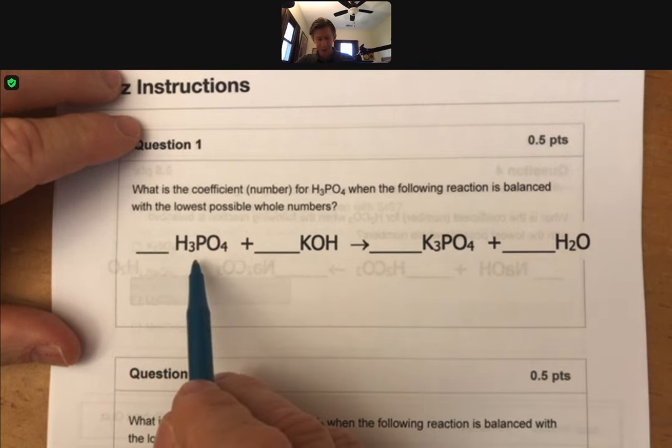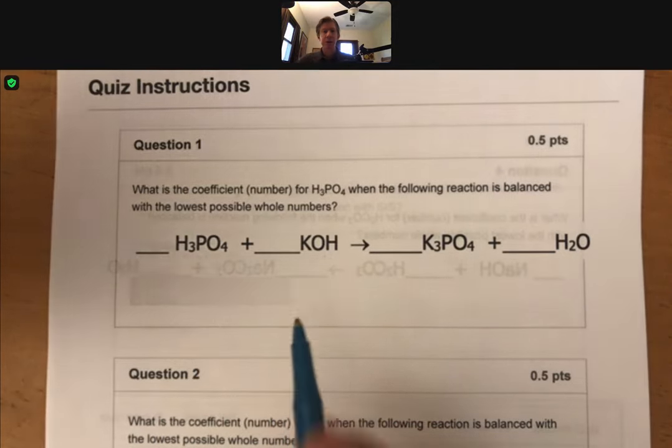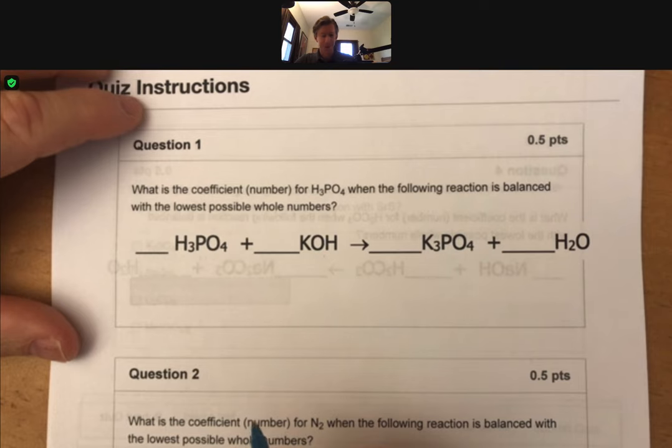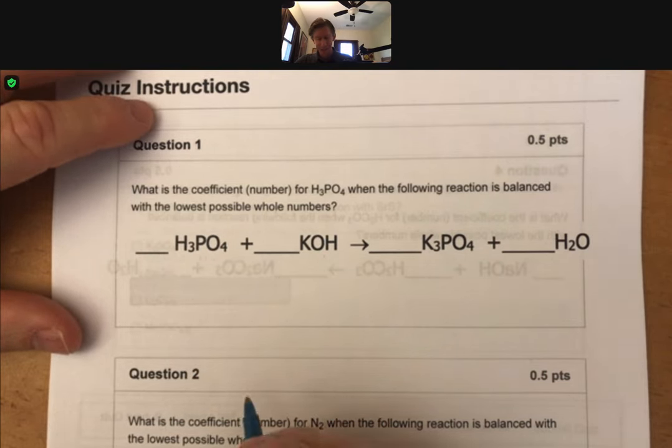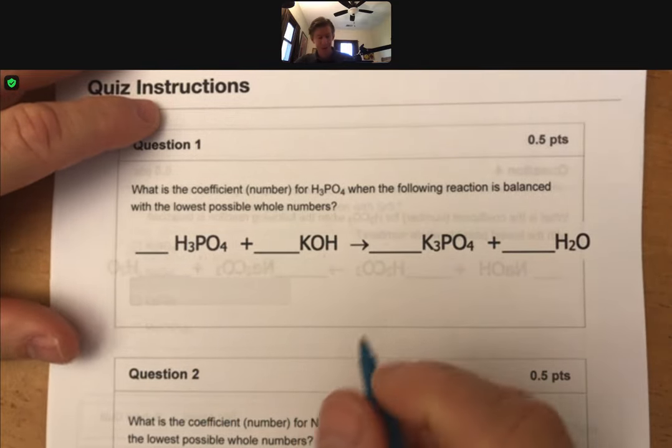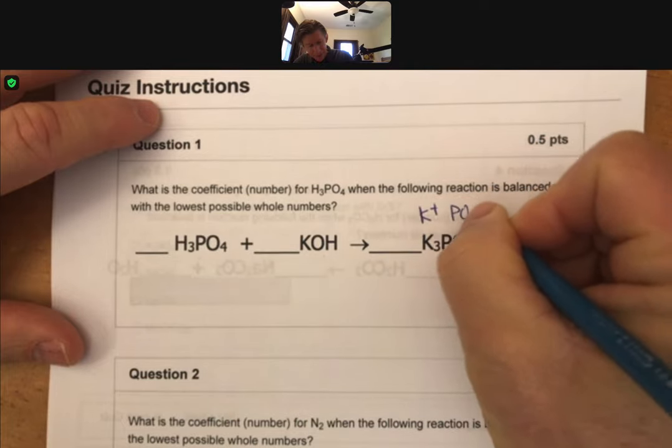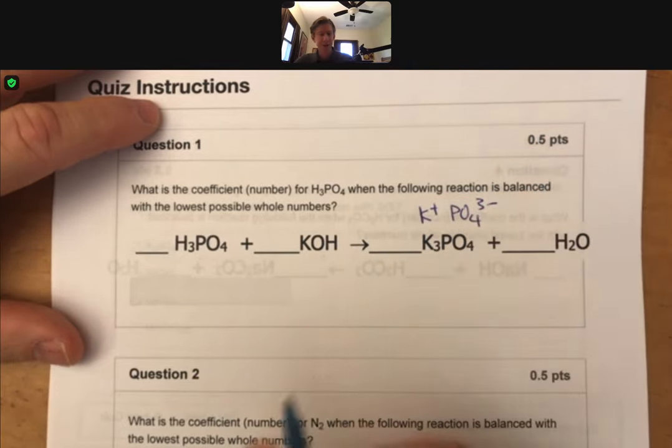And the kind is acid base. So another guideline I have for double replacement reactions is that you oftentimes want to think of them as balancing the ions. So for example, here we have K+ and phosphate. So that'd be the potassium ion and the phosphate ion.